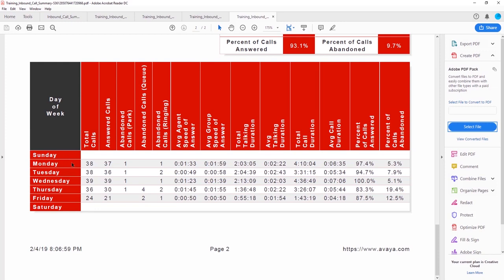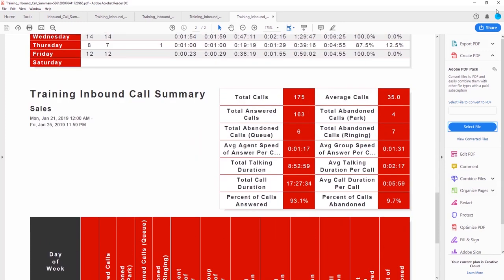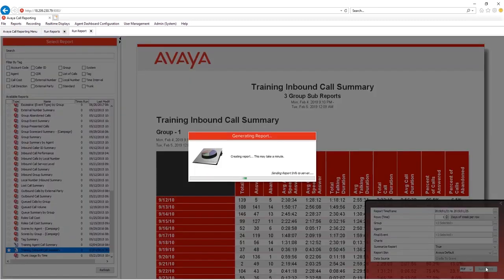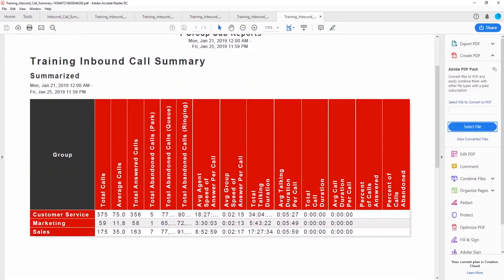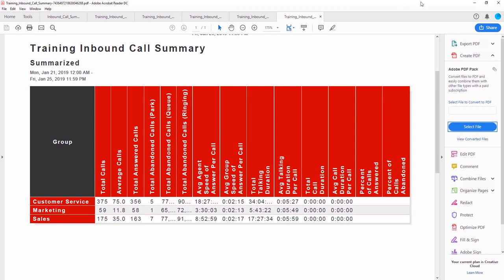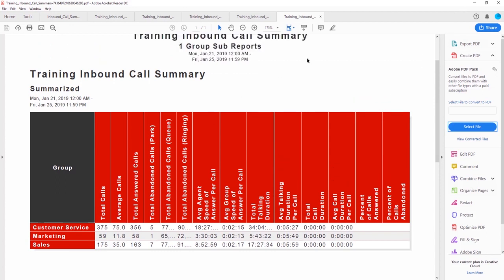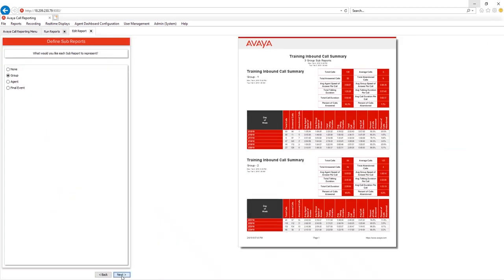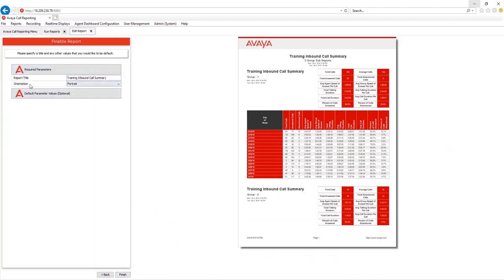So again, rather than seeing the details, if I want to just see the summary tables, I can set that to Summarize Report and Run Report. And again, it just gives me the summary information. Now here you can see my report is starting to get a little compressed. So one thing I can do is also change how the report is formatted from portrait to landscape. That again is one of the optional parameters on the last page when creating the report. Switch the orientation from portrait to landscape.